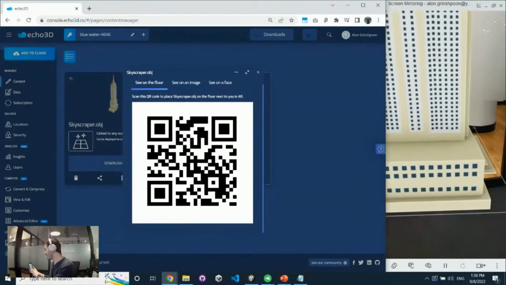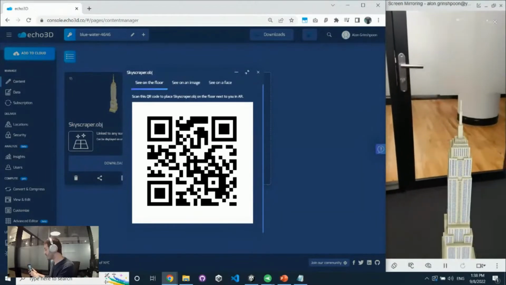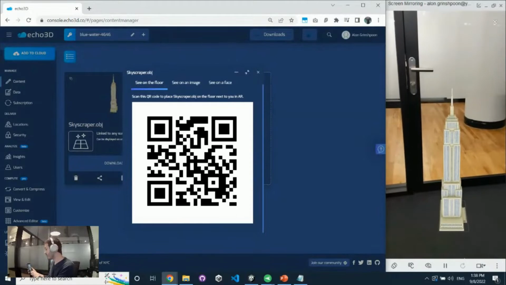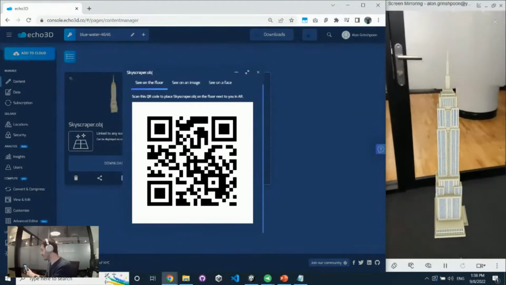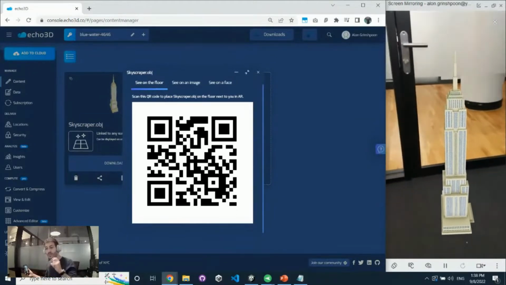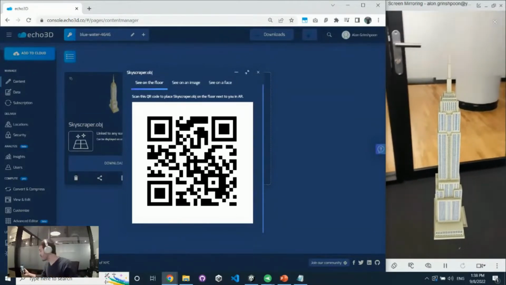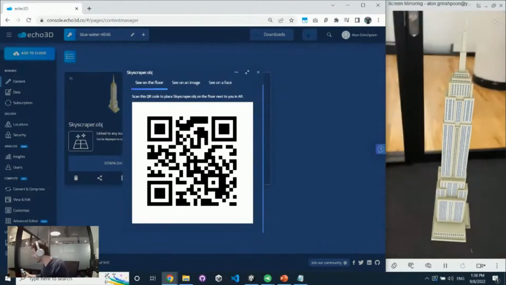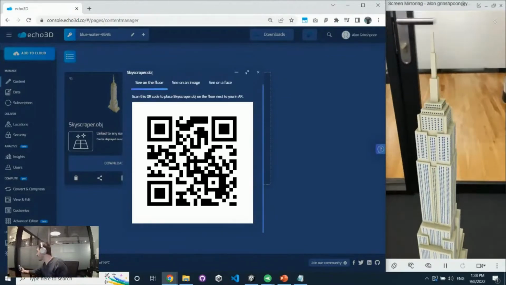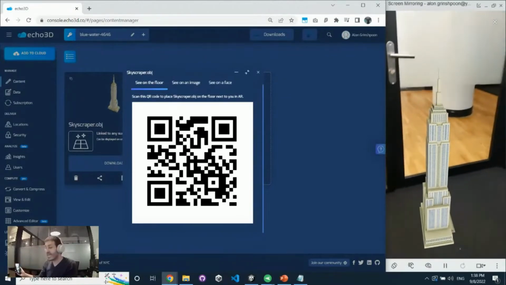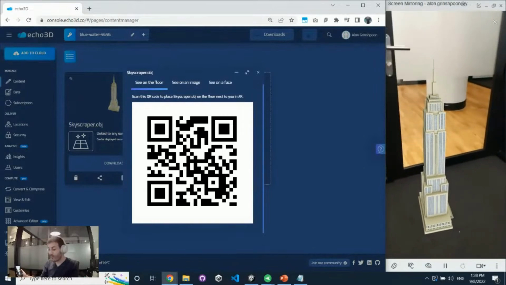How cool is that? And again, I really encourage you, if you're watching this live, to do the same thing. Scan the QR code, have the Empire State Building just appear in front of you. If it's too big, just pinch the screen a little bit to make it smaller. But how cool is that? I can just literally invoke the Empire State Building in front of me. I can walk around it, walk inside. Super, super simple. How cool is that?